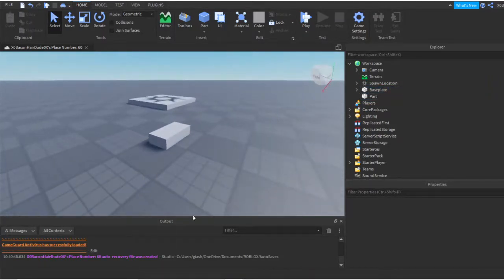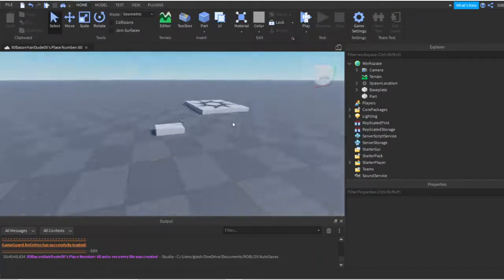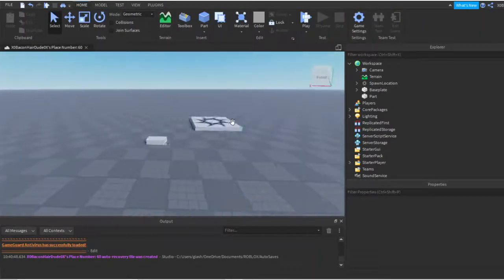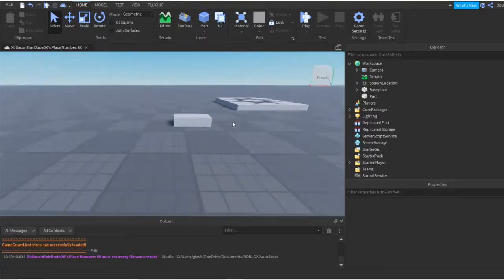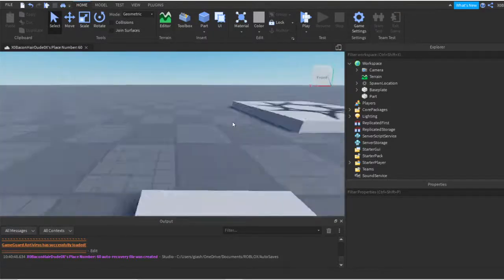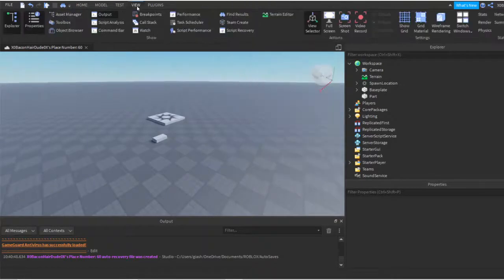Okay, so this is Output. Output tells you what happens in the script, and anything wrong with the script. You can also print anything out, and we'll get into that later on. So these are all this.